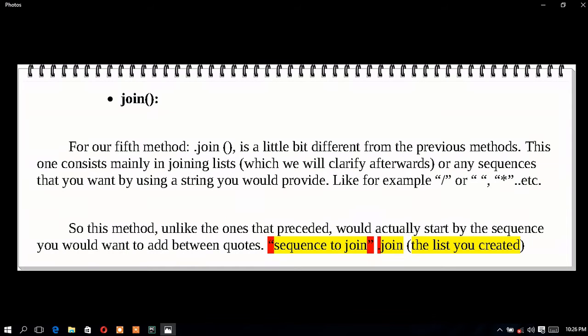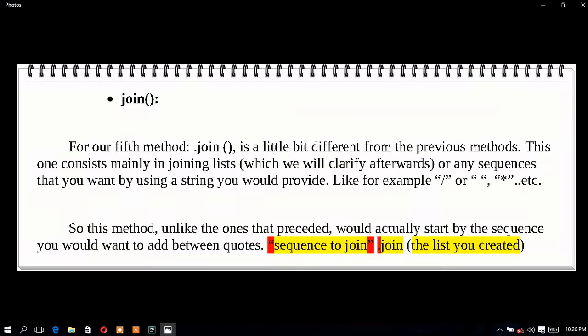It is going to be join. The join method is a little bit different from the previous methods, because it mainly consists of joining lists. We are going to talk about lists in time to come, so don't worry. But you can also use a string, where you would provide, for example, hashes or stars to join.